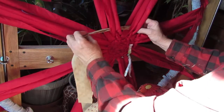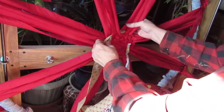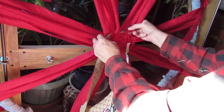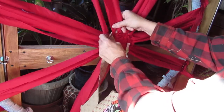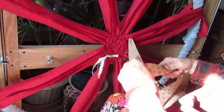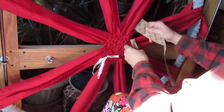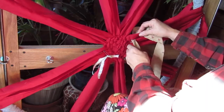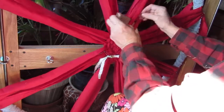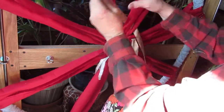This is where folding and ironing would come in handy, but I did try that a couple times, but ironing strips is kind of a pain. And some people have a nice way to set their round loom up where it just turns. They've got it attached somehow. I don't know how they do it, but that would kind of help too.